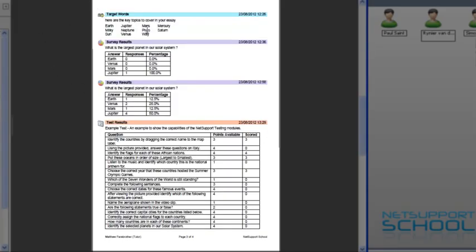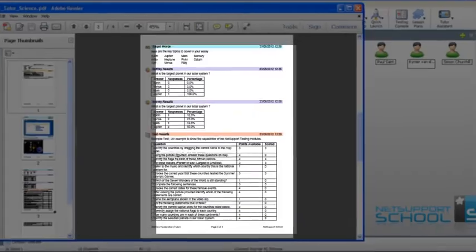We've got our target words being added from when we did our keyword monitoring. We've got our survey results that have been added from when we polled the class about our planets. And we've also got all of our test results that have been entered. In addition to this, the student could have also added their own notes and information throughout the lesson when appropriate to them. So we have our journal. The journal can also be customised with our school logo at the top of the journal, and we can create new chapters and topics as the year progresses.